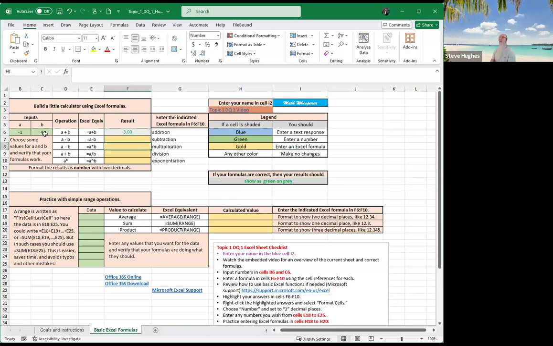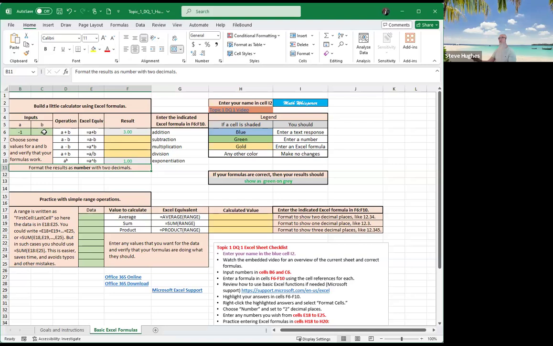Now I'm going to go down here below and I'm going to do one more with you guys. This one says equals A, then the caret sign, and then B. Okay, so type in my equal sign, click on A, which is represented by cell B6. And then my shift and my caret key. That gives me an exponent. And now I want B, and that is C6. And I hit enter. And now you can see I have my formula.